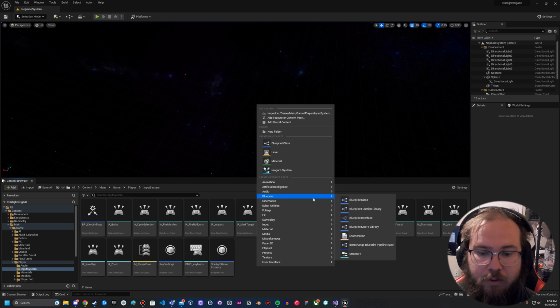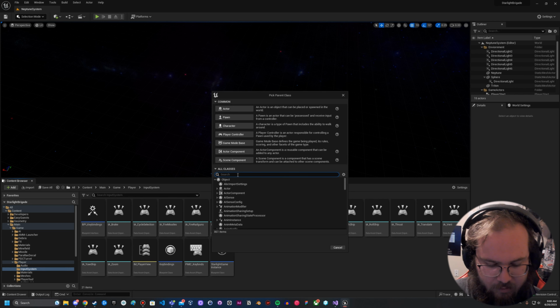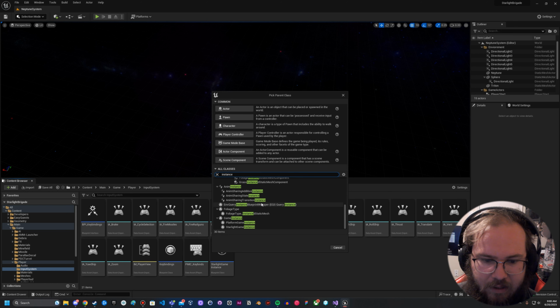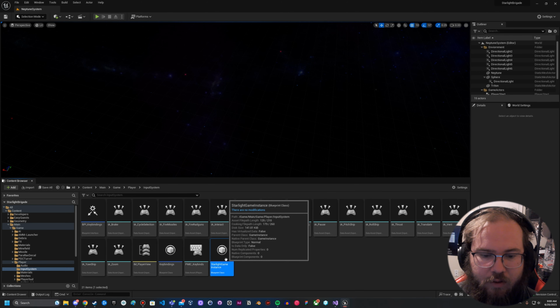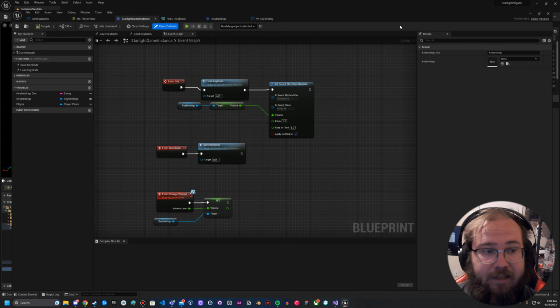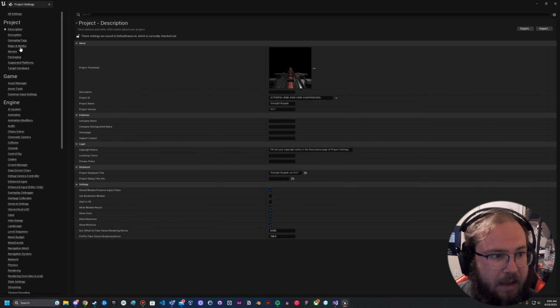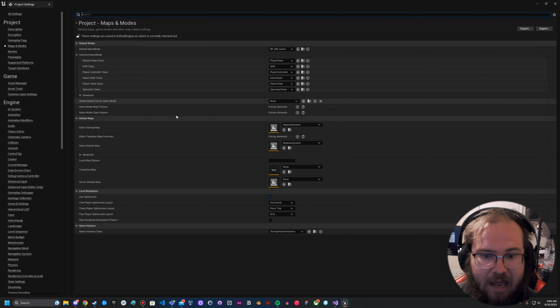So in Blueprint, you hit that, and let's actually just show that off. Just hit that. In here, you just type in instance, and then you're going to have a game instance. So you hit this game instance, and it's going to basically ask for a name and everything, and that's how you create this. And once you've created it, you have to go into your project settings and make sure that in your maps and modes, you actually have your game instance set here to your game instance class. If you do not do this, it will not work.